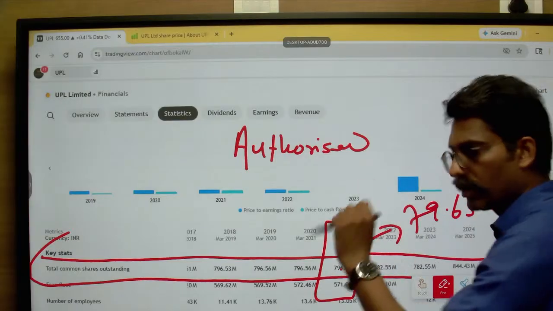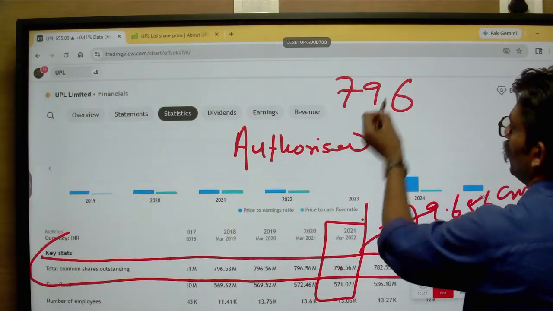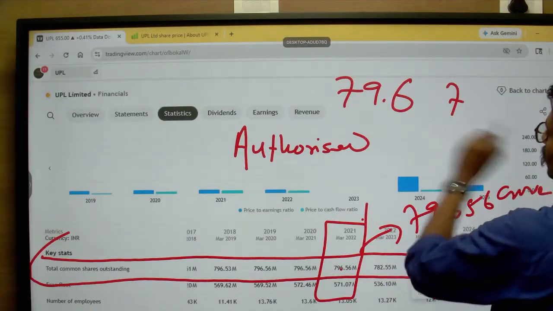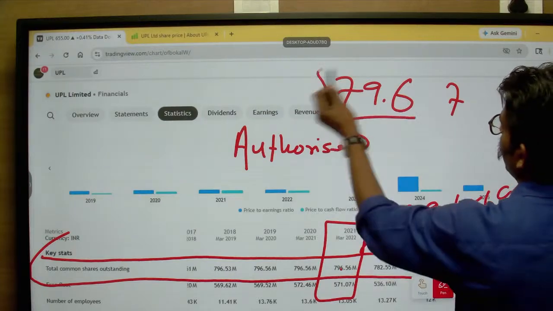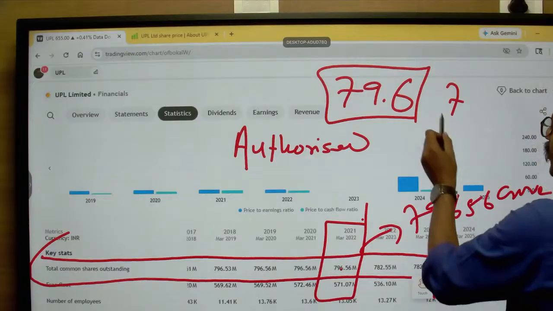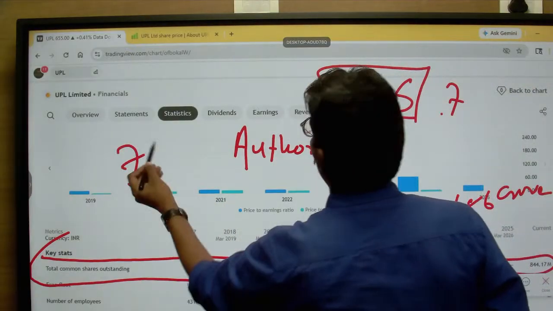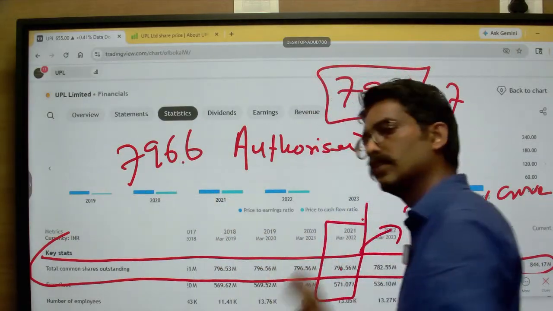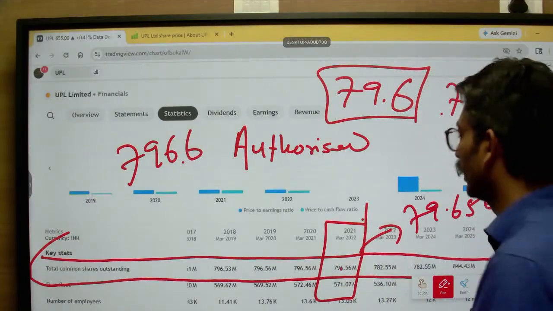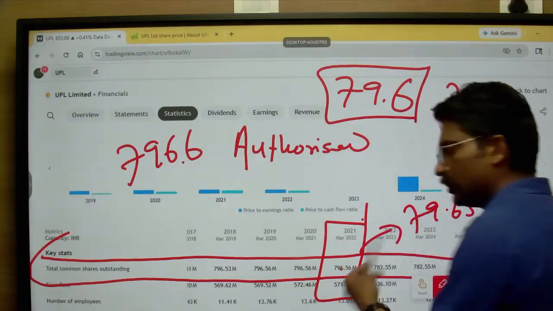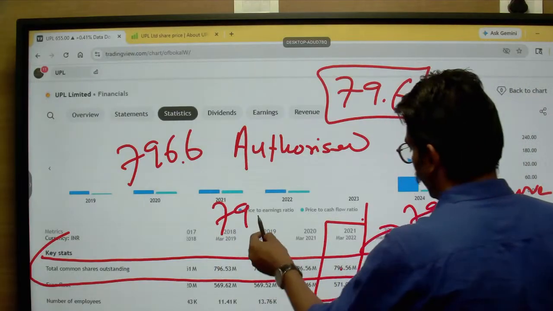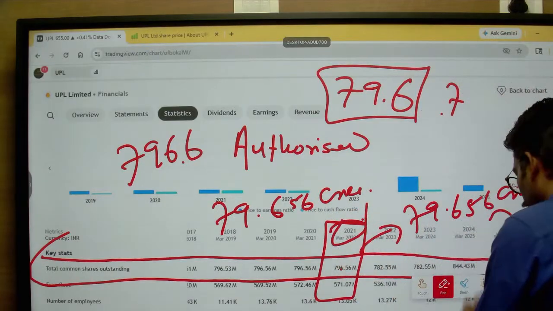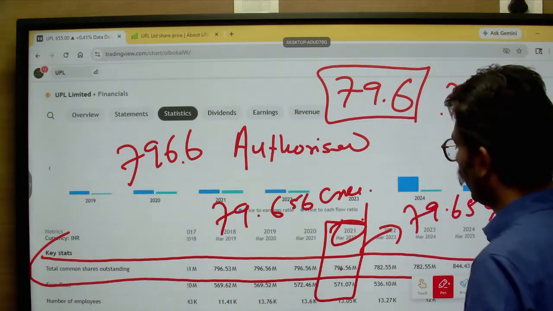So when you have to put a crore, just put a dot here. If it is a 3 digit, remove one number. If this is 796 crore, it becomes 7.96 crores. If it is 7966 million, it will become 796.6 crore. So you know how to quickly convert between million and crores. A lot of Indians have difficulty converting this, so this becomes 79.656 crore shares as of 21. Obviously, you are interested in the recent piece of data because from a calculation perspective, this is history.